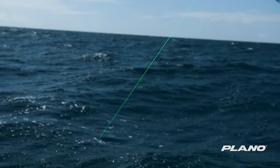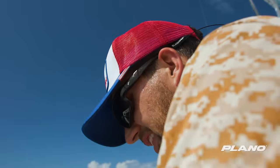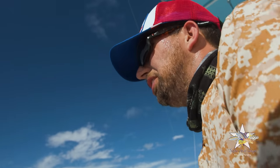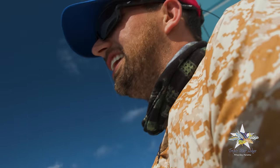I hooked this fish, it didn't even know it was hooked, it was just swimming. It hit the bait, it got tight on it, he was just swimming with the boat, it was crazy. So you know it's a big fish. And it doesn't even care if there's a hook in its mouth.